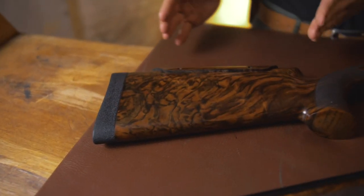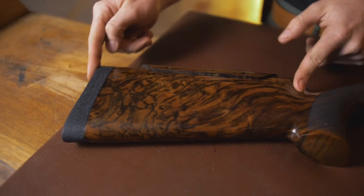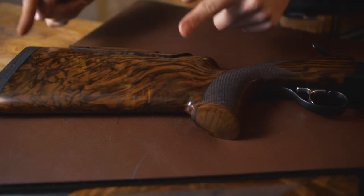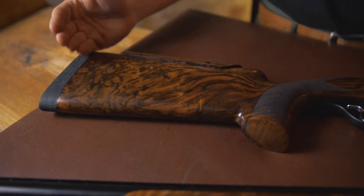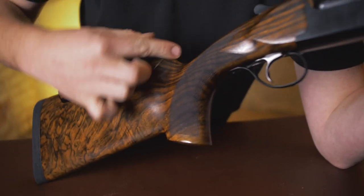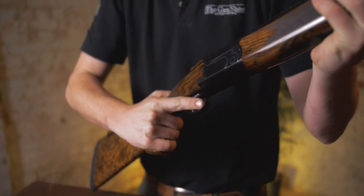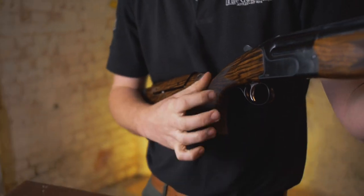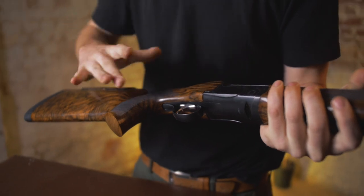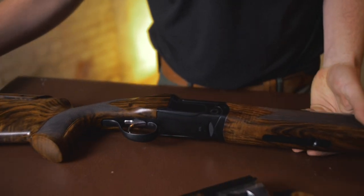On the adjustable one, you have a drop of one and a half to two and a half inches with the adjuster. We made it a little bit lower so you can use the adjuster to pump it up and give you the most cast possible. This is also a little bit straighter in cast than the other. They all have quite a lot of pitch and about a quarter inch of cast. You have a full pistol grip. My only downside is perhaps you could do with a larger cut out at the top for your hand, but once it's mounted and in position it's not too bad. It is designed to use your complete and whole hand — this is not a gun for those with small hands, as I am barely touching the trigger with large to average size hands.